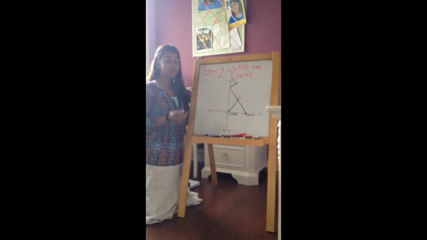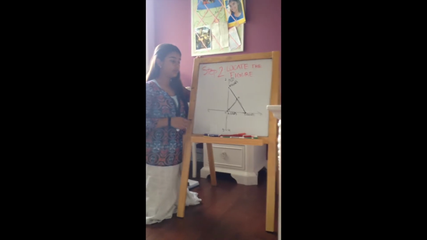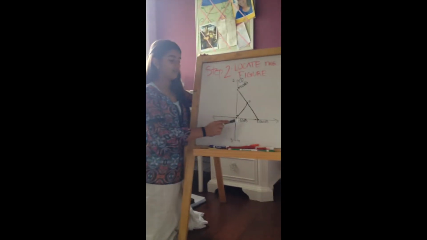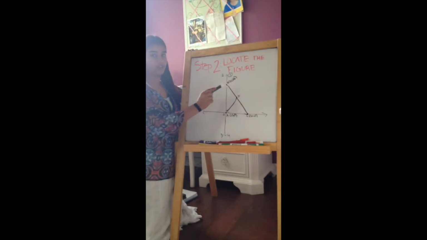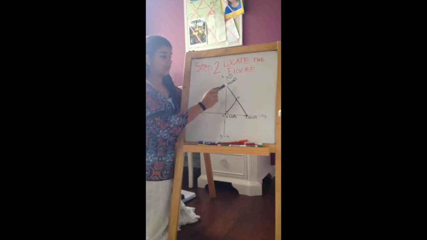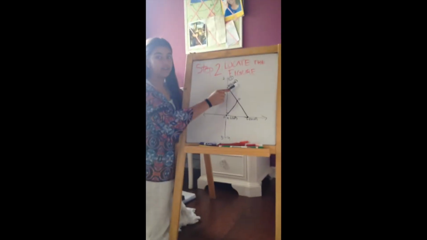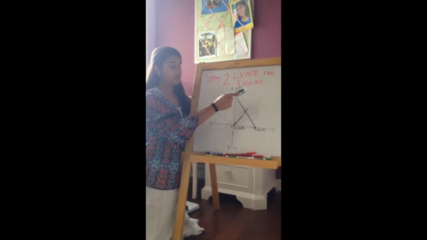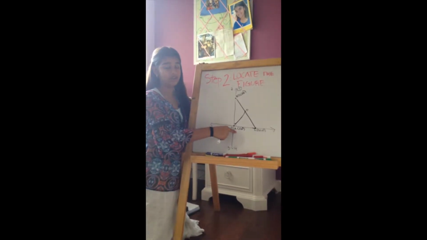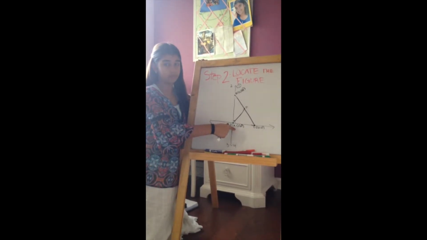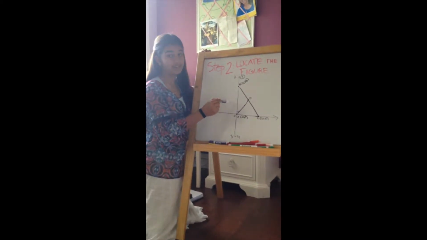Now that we've written the given and the prove, we proceed to step 2, which means locating the figure. So, notice how I kept the vertex at the origin, and I kept the figure within the first quadrant, so all the numbers are positive. I made sure that I wrote letters instead of numbers with the exception of 0, so that this statement is true for any figure in this category and not just a figure with particular numbers. I also made sure that the figure didn't assume too much because this is not an isosceles right triangle, but just a right triangle.